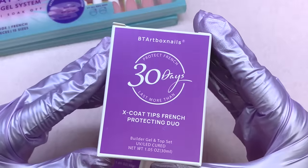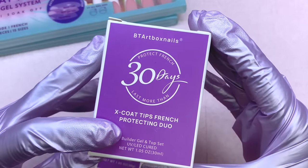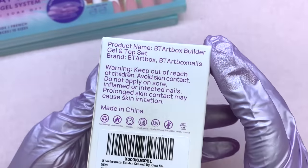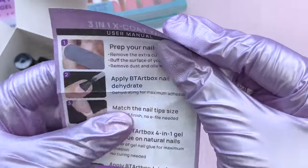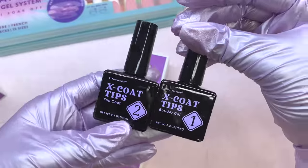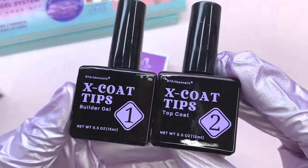This is their X-Coat Tip French Protecting Duo, which is a builder gel and also a top coat. Of course, you will need a UV or LED lamp to cure this, and I'm gonna show you quickly what it looks like. So opening up the box, it comes with the instructions first, of course, on how to prep your nails. I'm pretty sure by now you have a good idea how to prep your nails, but just in case you wanna go back over it, everything is there for you to see. And this is what the bottles look like.